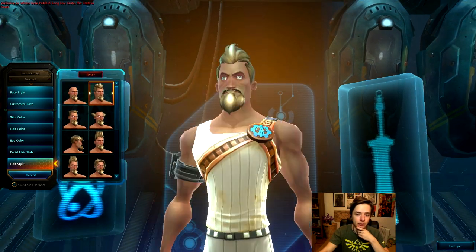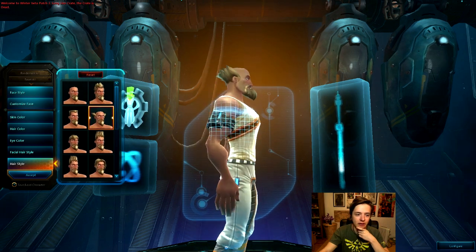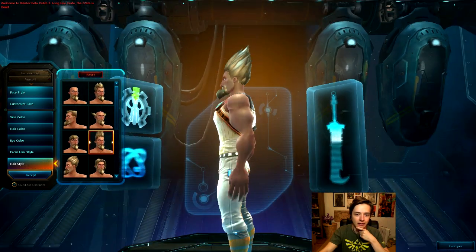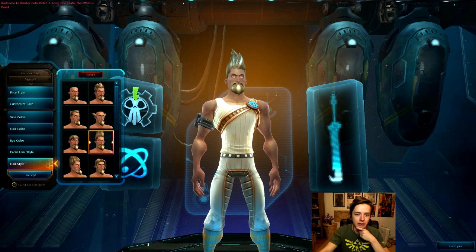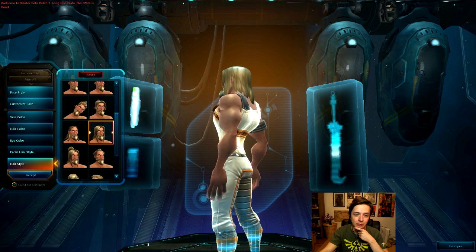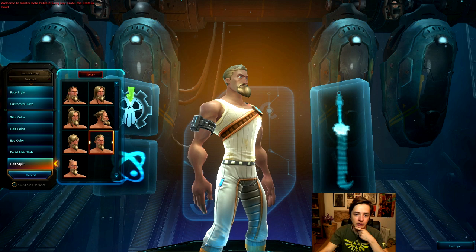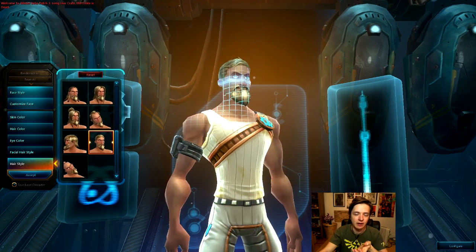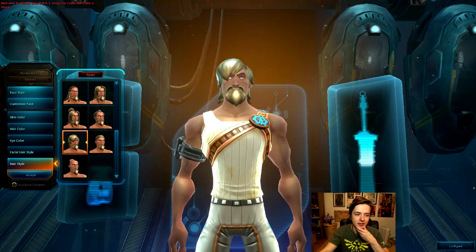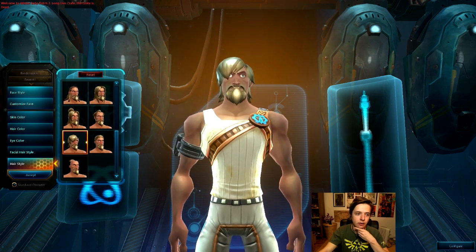You can be bald, or you can have like this Varian Wrynn kind of hairstyle. Or you can, oh, whoa, that is something. What is that? That looks like a goddamn torpedo. We have dreads, or Prince, I don't even know. You have this sleek hairstyle that I kind of have in real life. You have the emo cut. So yeah, lots of options available for your character.